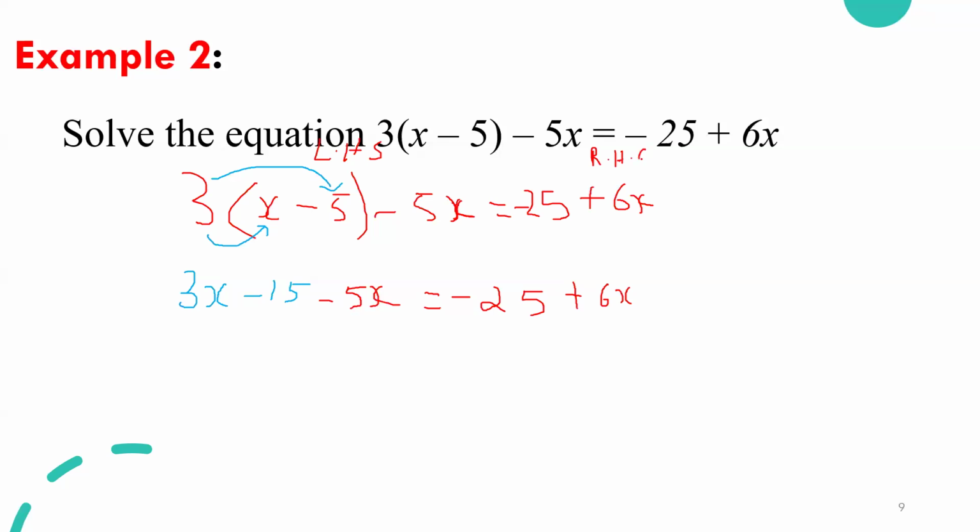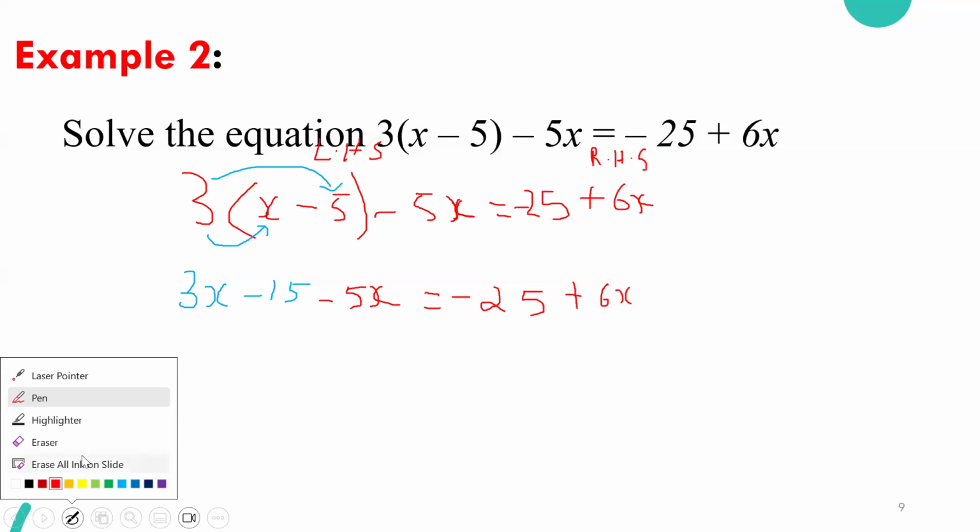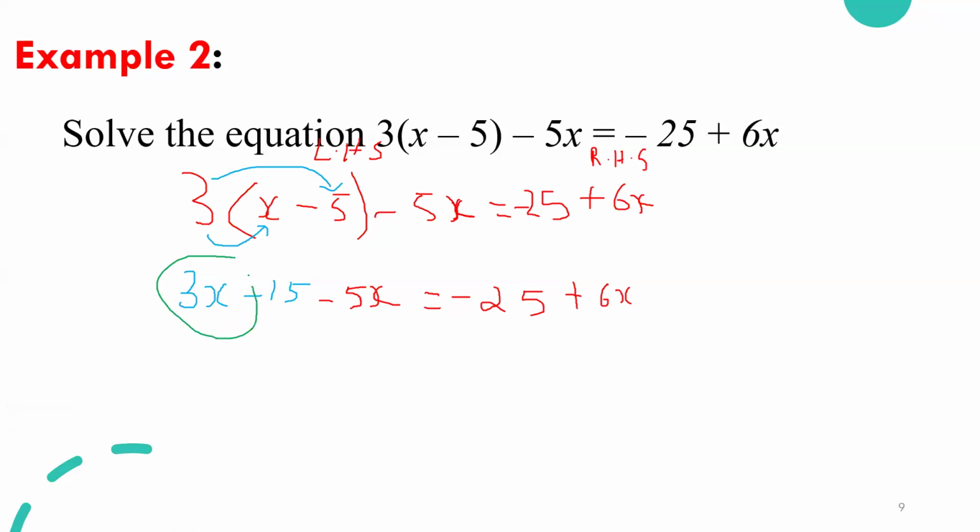All right. So if you look on the left-hand side, you notice that we have what we call like terms. And again, like terms are terms that have the same variable and the same exponent. So here we have 3x and we have minus 5x. So we need to combine like terms. We combine like terms to get one variable term, because remember, the goal is to isolate the variable. So you have to reduce the number of variable terms to 1, so it is easier for you to find the value of that variable. So we are going to combine these two like terms.